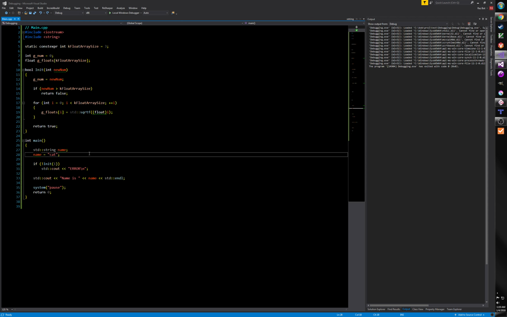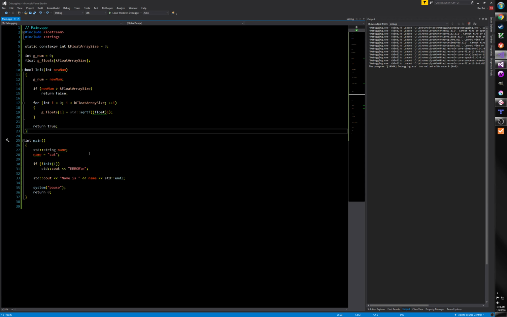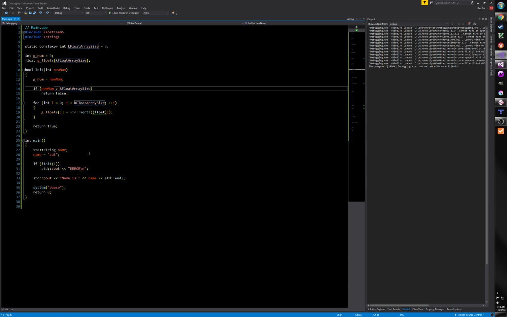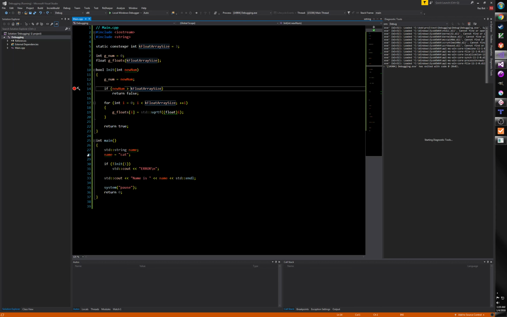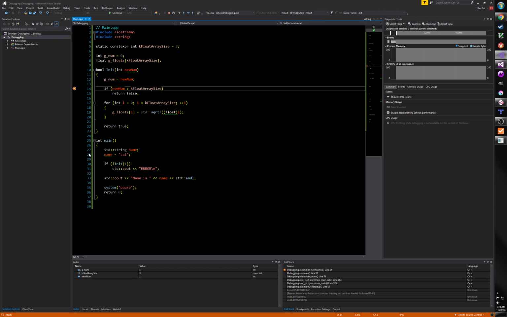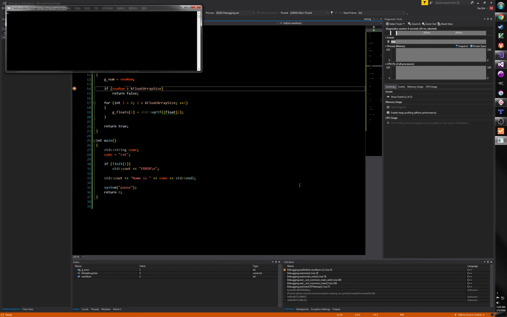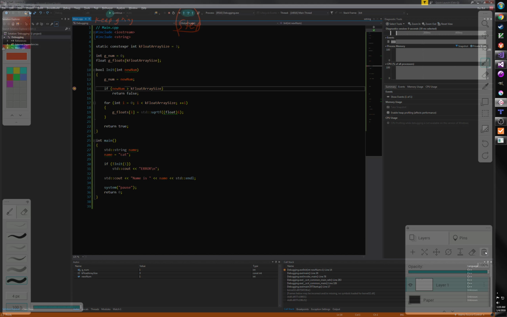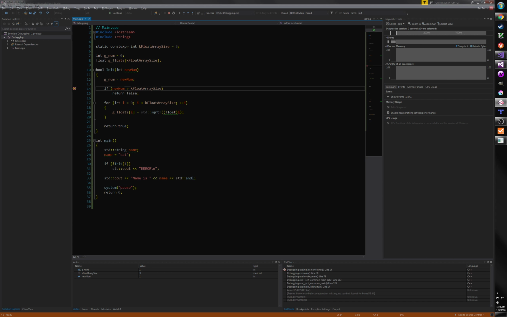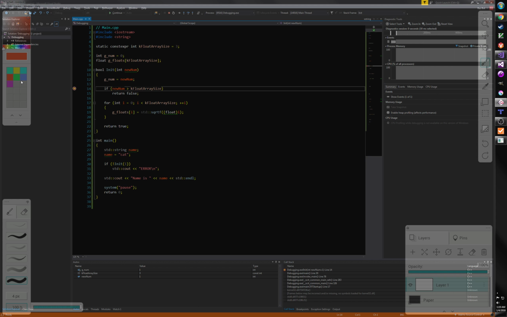Now, the second thing I want to talk about is the call stack. So I'm going to do all this stuff again. I'm going to set a breakpoint here in init. So here I am inside of init. Now, you've probably noticed it, but down here, there's this guy. This whole window is the call stack.